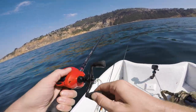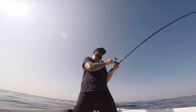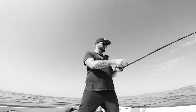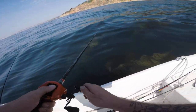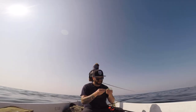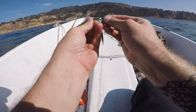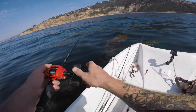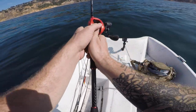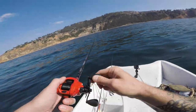There we go. Felt a little thump on that one. I don't know, dude. It came off. Come on. Now I'm feeling that need for weedless. I mean, that's that hit. Yeah. Right here. Yeah, we got hit. My drag was too loose. Have the messed up drag? No. Oh, on. Oh, I was hit, dude. Is it on? Oh, dude, I felt the hit.